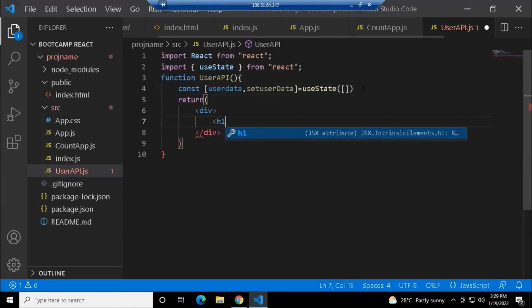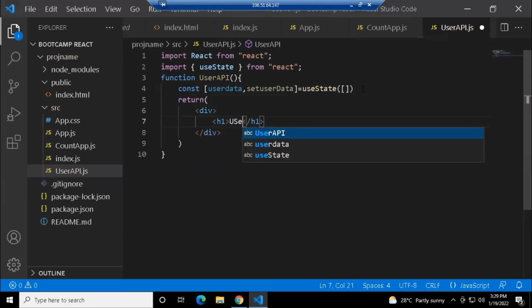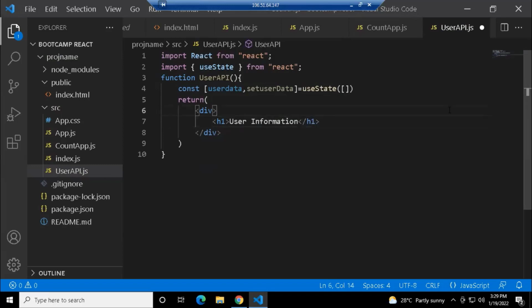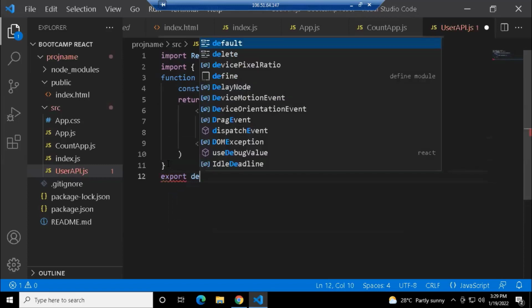I'll just give user information. This is just a heading which I'm going to display, and just export this component.